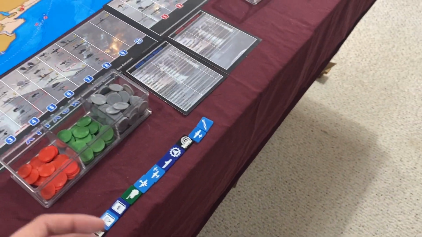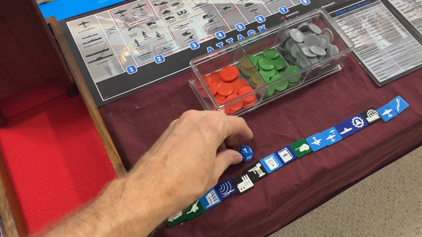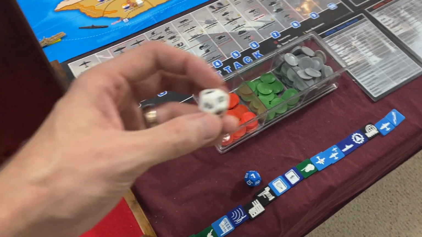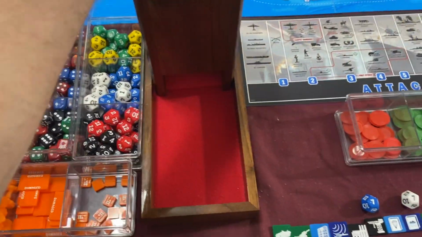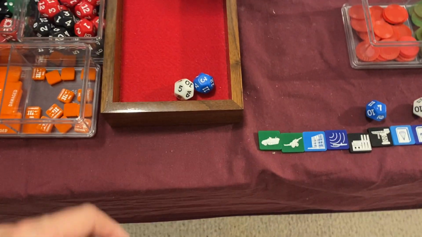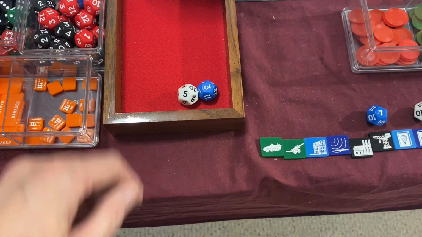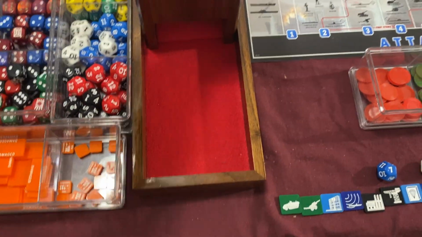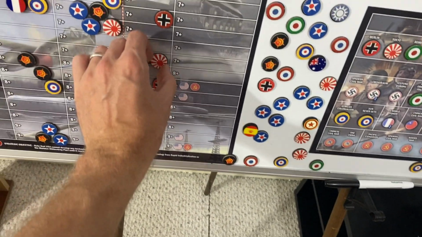So for improved construction, that'll be this blue die here at a 7. And then amphib doctrine will be this white die at a 7. All right, let's see what we get. Well, that one's hard to say. It's kind of bent over. We'll roll it again separately. All right, so it was a 10. So we do hit on amphib doctrine. That goes up to stage 3.